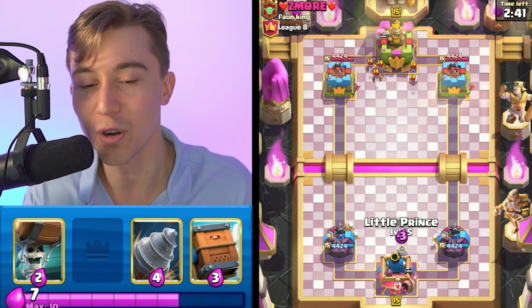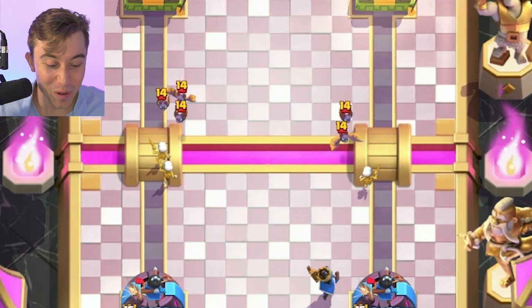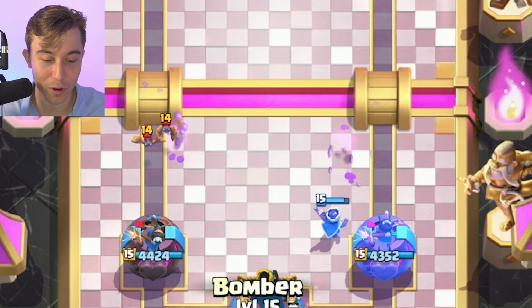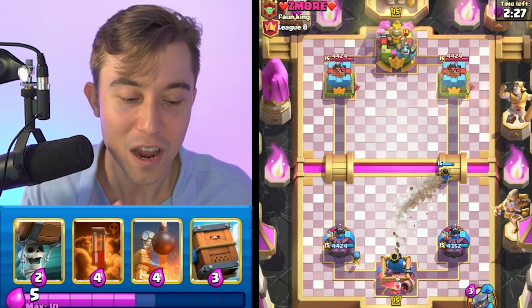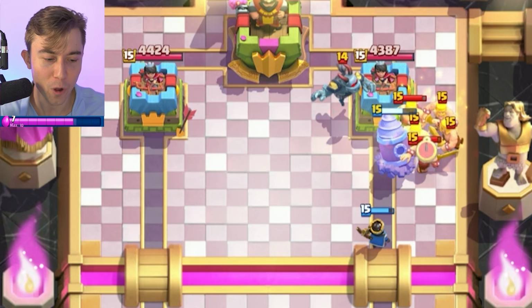I don't even know what that is from. Does he like s'mores and he wants more? I don't know. We're gonna be going for our Little Prince at the start of the game, and we definitely want to blast through with our bomber on the left-hand side. I don't necessarily love dropping the drill just yet because I don't know what other splash damage the guy's gonna have. We'll drop our drill eventually in the right-hand side because it's gonna be paired with the Little Prince, and I could go and pop the ability.